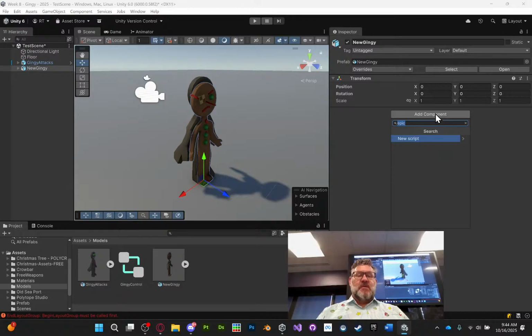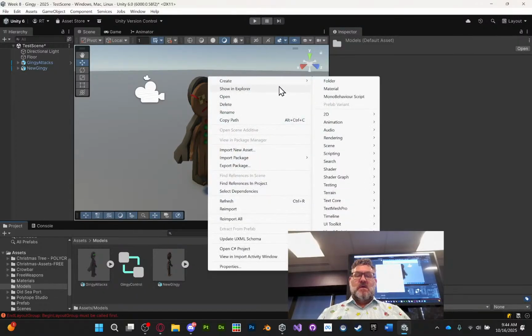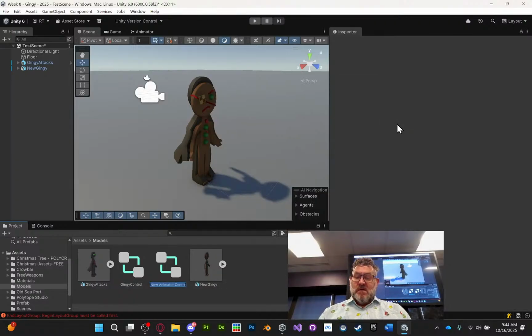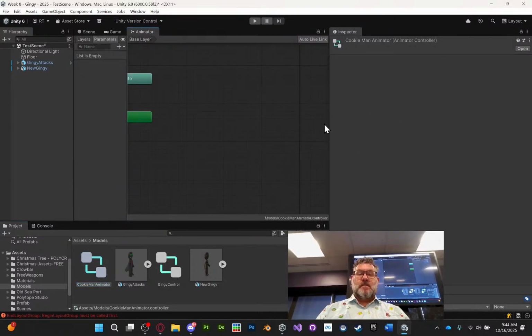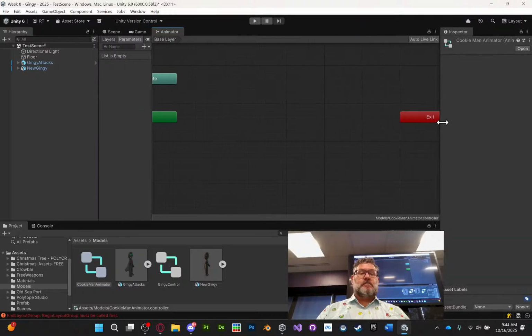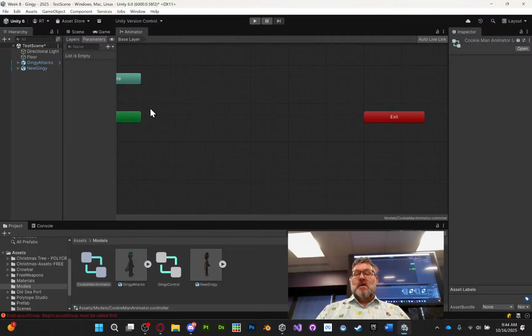All right, and the same thing we did before, he needs an animator component, and then I need to make an animator controller. It's called a Cookie Man animator. We'll set them up.